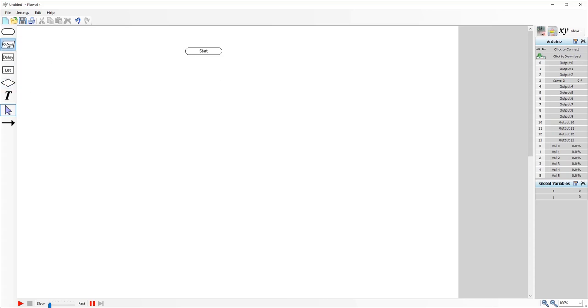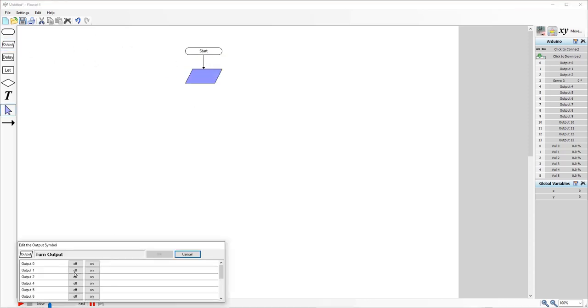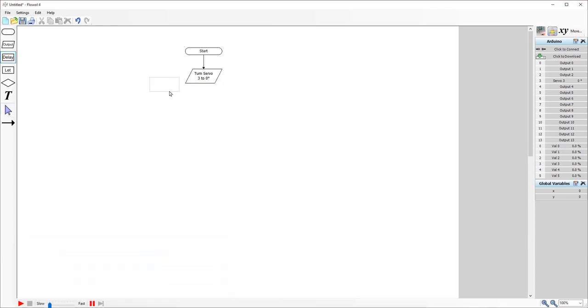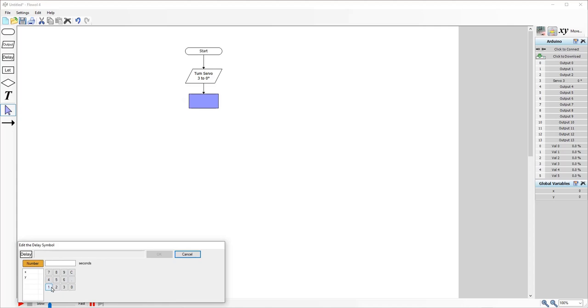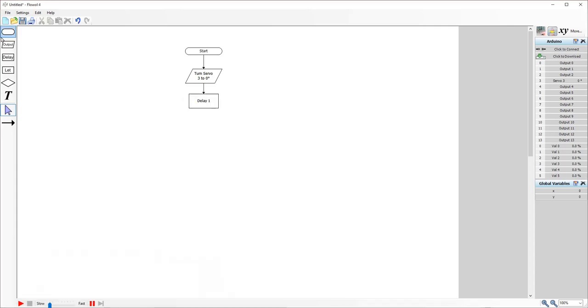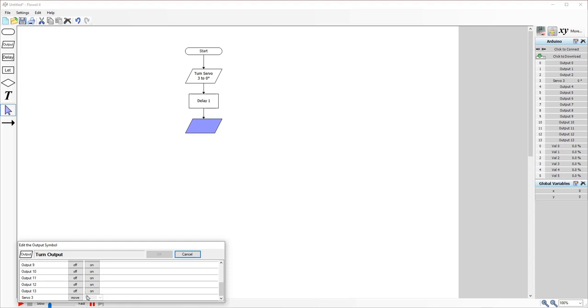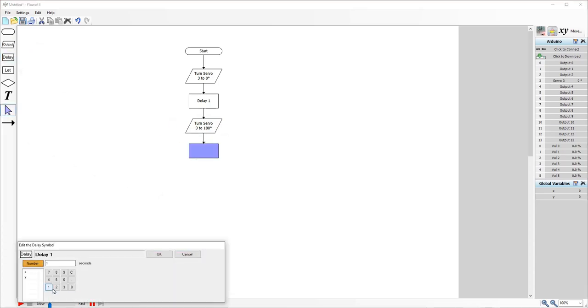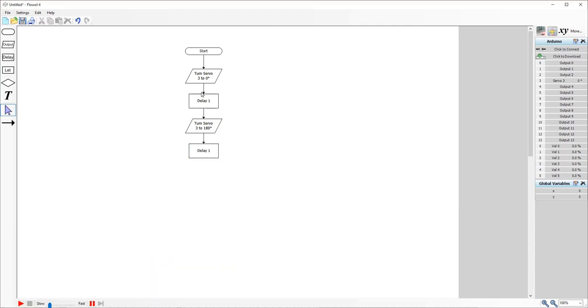So the first thing you might think to do is start your program, set an output, and place your servo, which should be down the bottom now, to position 0 degrees. We always need to wait, so let's wait a second, and then we're going to set the output to 180 degrees. The reason is if we don't wait, it will just move instantly to each of those positions, quite erratically. So we're going to move to 0, wait a second, move to 180, and then create a loop back to the start.